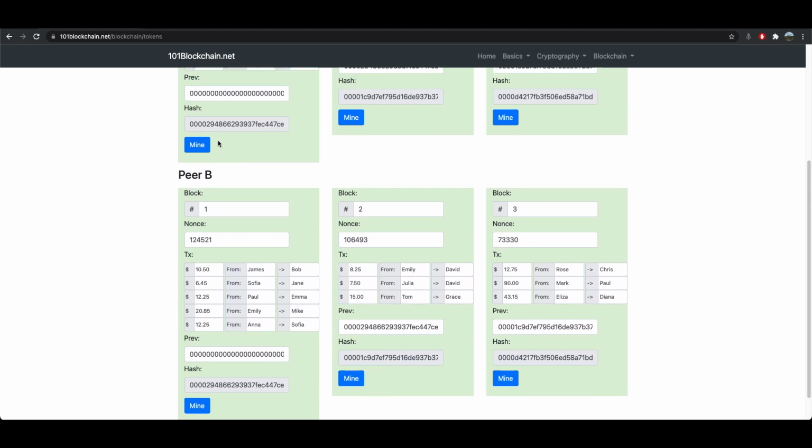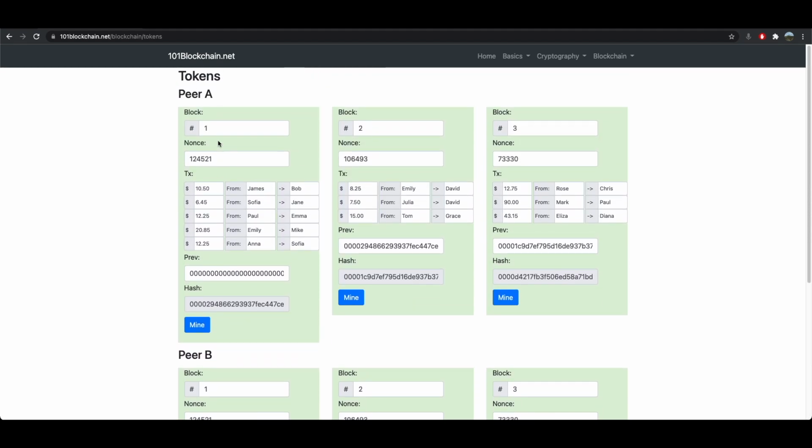So if we take a look at how these transactions look in the blockchain, in block 1, in the first transaction, we see that $10.50 are sent from James to Bob, $6.45 are sent from Sophia to Jane, and $12.25 are sent from Paul to Emma.